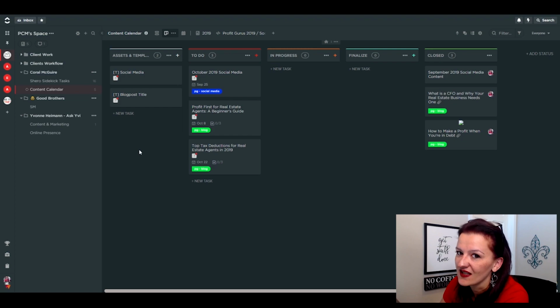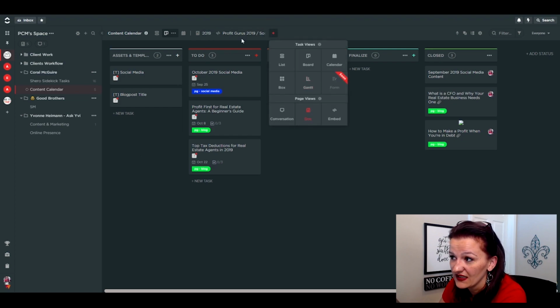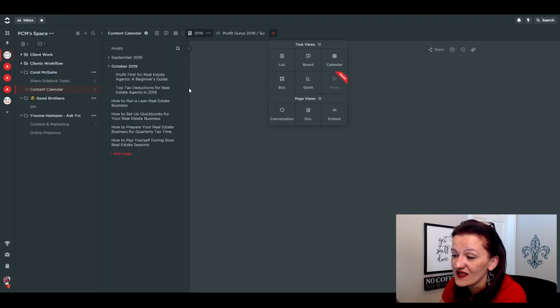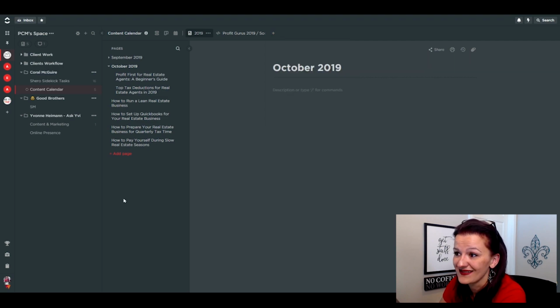Now, what we have done in 2.0, we added that doc view right here, which then opens up as a document view in ClickUp. This is not Google Drive documents. These are documents straight up in ClickUp that we collect with the blog post ideas. We can leave some notes in there, comments, whatever it is. That's how we started collecting ideas now.